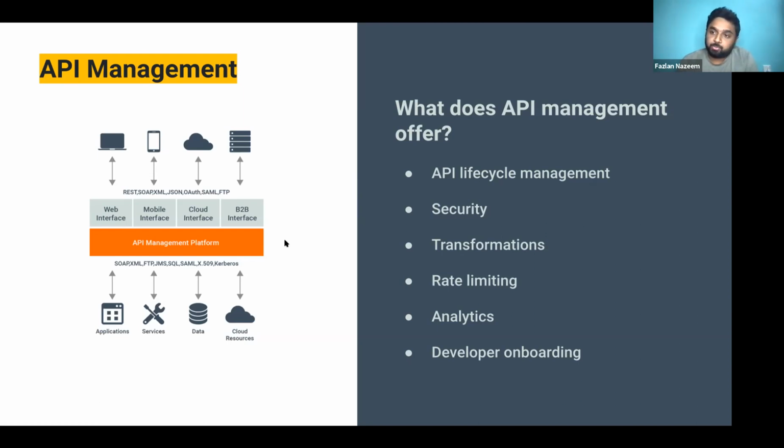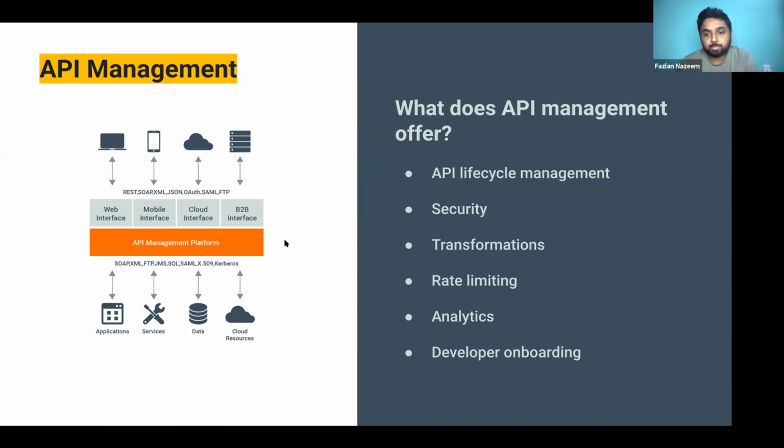So then the aspect of security. We already talked about authentication and authorization briefly. Even for those things, there are various flavors that you could do, right? You could do OAuth2, mutual SSL, basic, all sorts of flavors for authentication. And then it's not just authentication and authorization, but things like schema validation, XML schema validation, JSON schema validation, or any other threat validation logic. All sorts of things can be done at this API management layer.